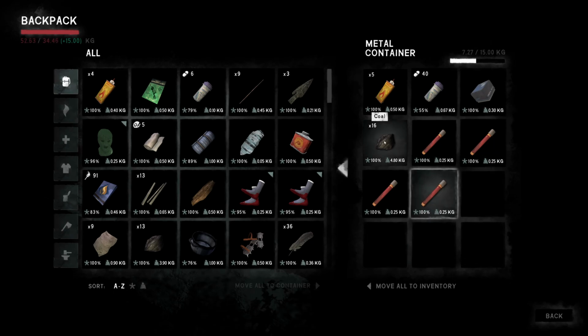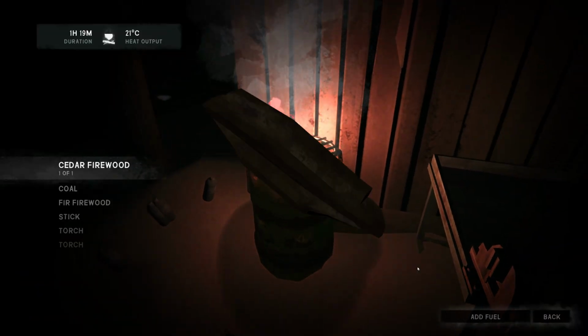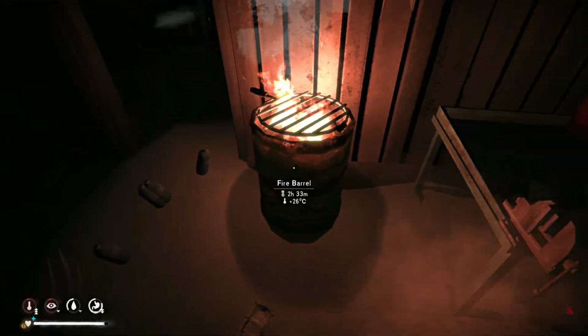I'm not taking the flares. I think those are done. I'm not going to be able to carry this load for much longer. Okay, the bug kicked in. We'll take the bullets for sure. Yeah, so we're going to be really badly overweight. Let's drop the cedar on. We got water. That's good.